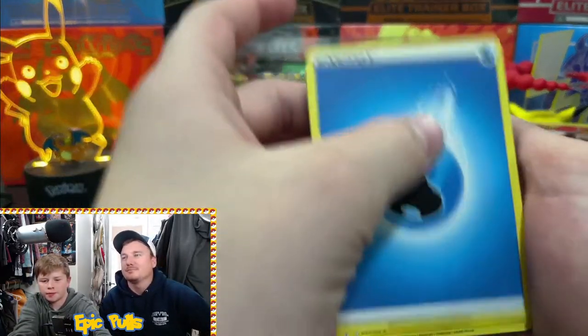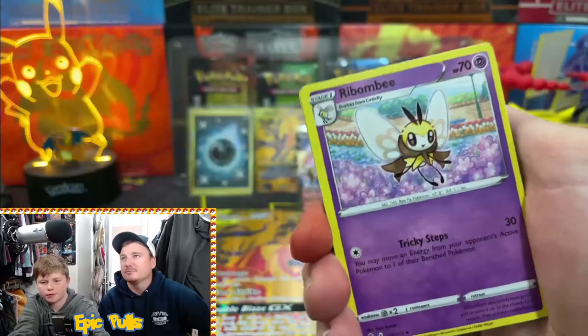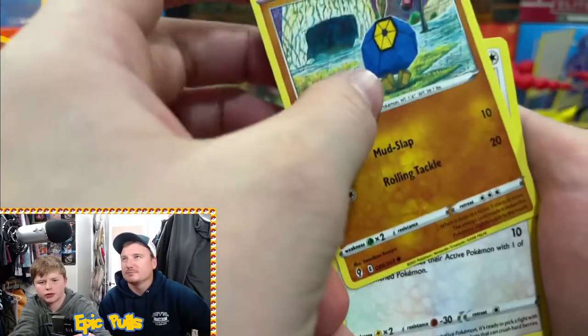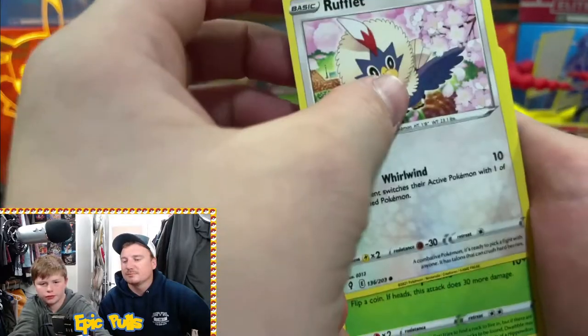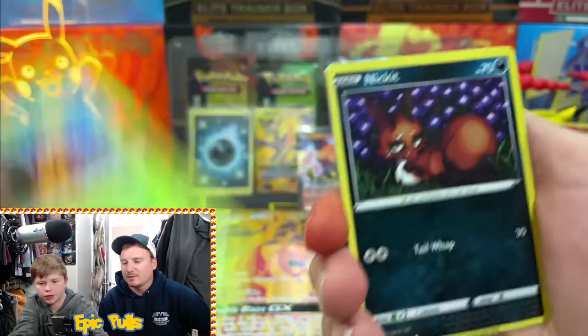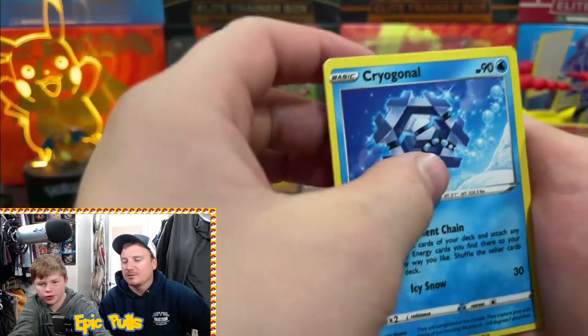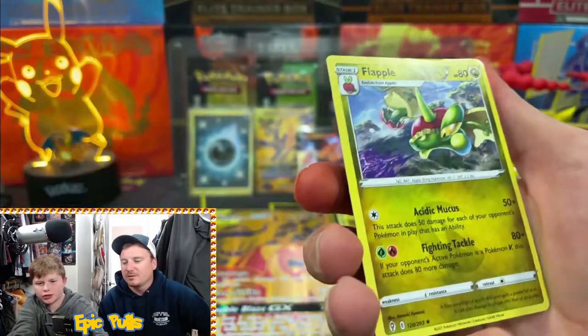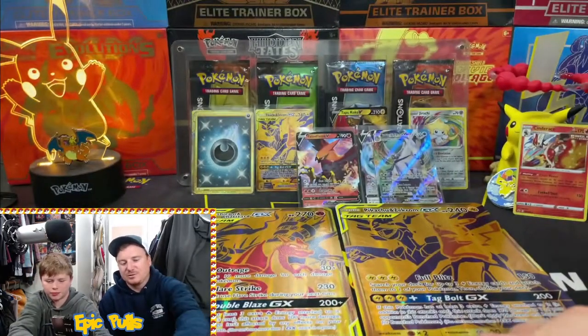Water Energy, Flaffy, Ribombi, Rogan Roller, Fluffit, Dweeble, Nickit, Cryoga, Reverse Scrafty, and a non-holo Flapple.